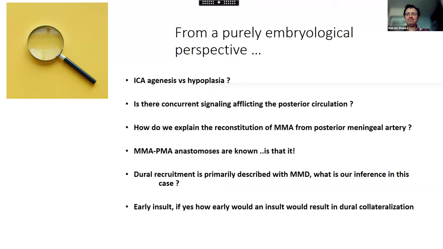It's a different thing compared to what we see here, because here we see just what happens when you occlude a vessel. If you are happy enough and lucky enough, you develop collaterals in order to keep the vessel open beyond the occlusion, and that's what happens anytime you have an occlusion of a vessel. It doesn't surprise me. The fact is that in children, it's much easier to have a good collateralization than in adults, and that's obvious.